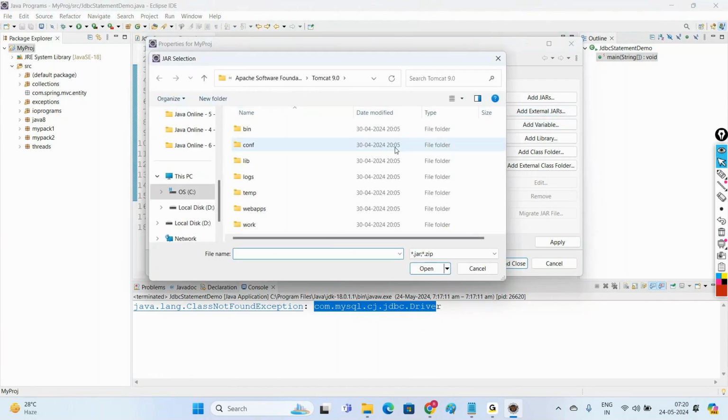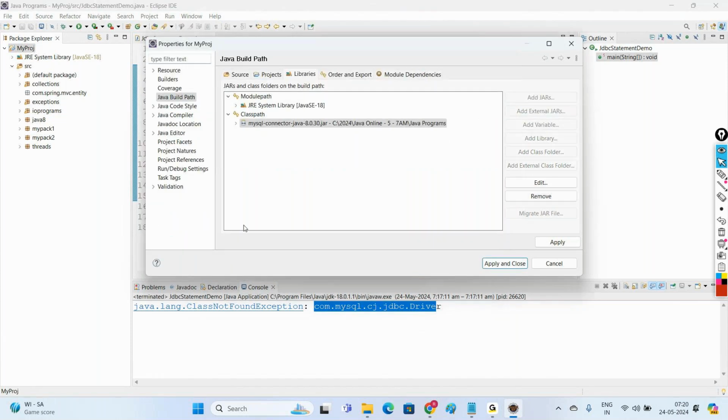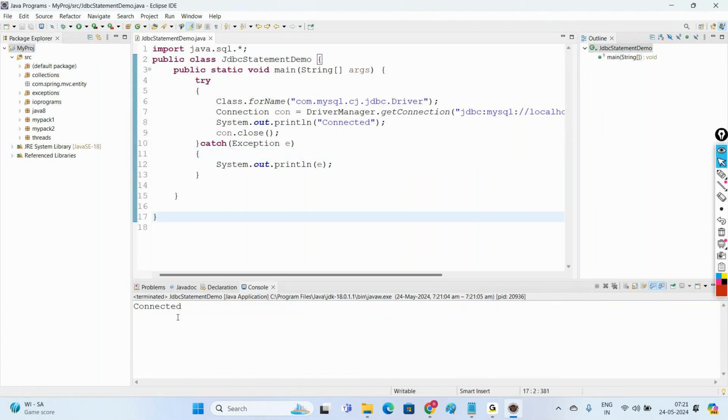Then where is our jar file located? C drive, 2024, Java online file, our batch, Java programs. Go to the folder where the jar file is present, select the jar file and say open, and click on apply and close. That's it. Now see, when we run, we get the message connected.